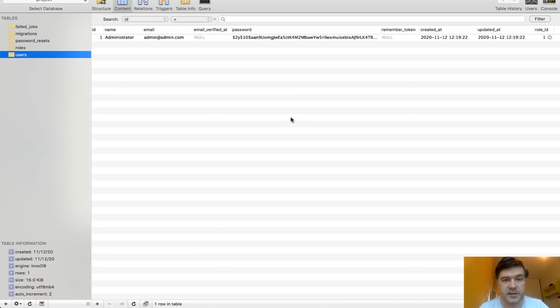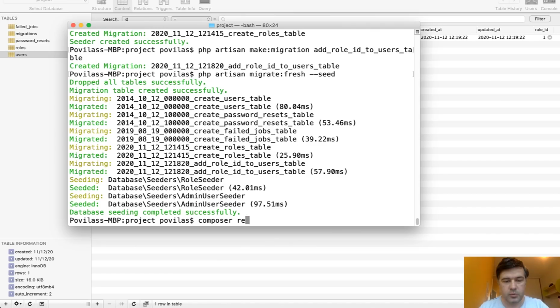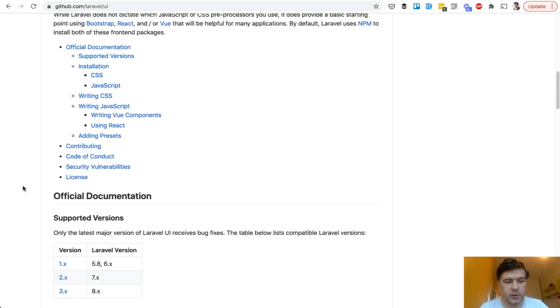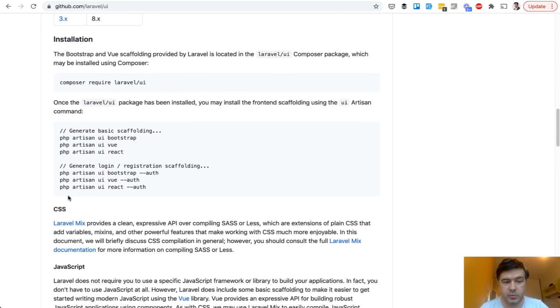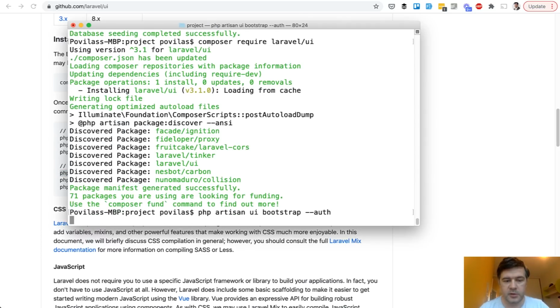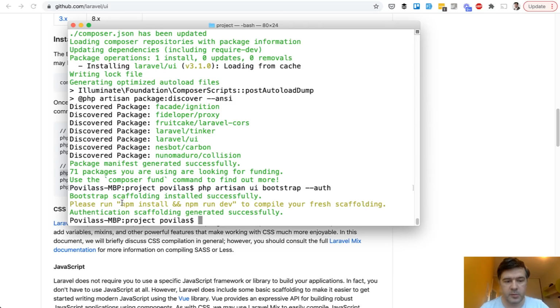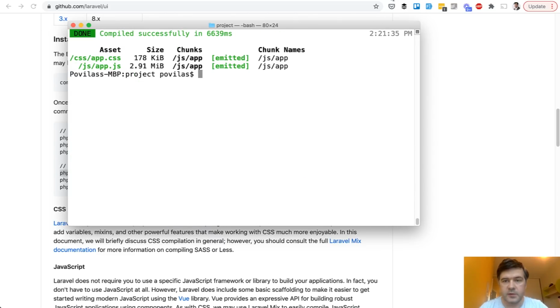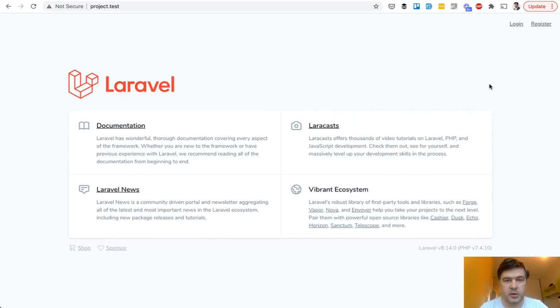Final step in this lesson, let's install Laravel UI and try to log in with that user. So composer require laravel/ui. If we open the Laravel UI documentation, we will generate a simple Bootstrap without Vue or React, this design with scaffolding with auth. Okay, so we copy this and paste it into our terminal. Now we need to run npm install and npm run dev, and we should be ready. Paste, and let's wait for a minute. Okay, build successful. Let's refresh our page, and we should see login and register here.